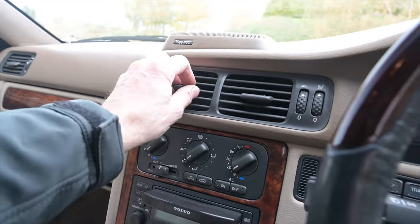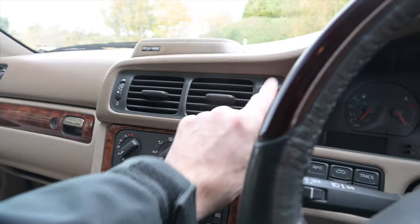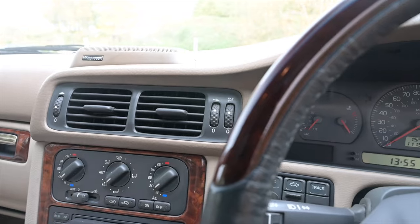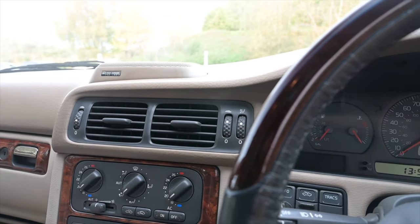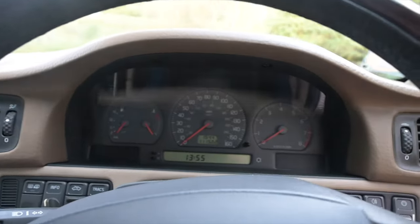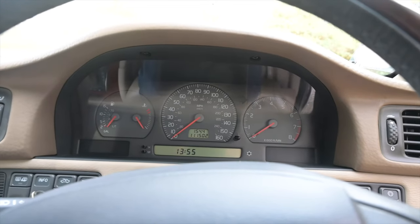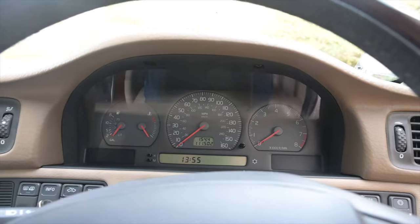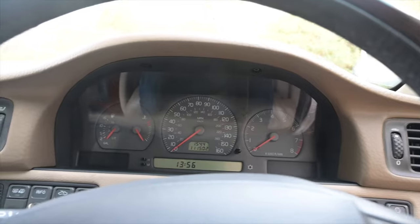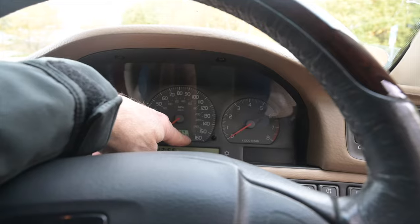We've got flow, direction, and secondary flow for the second vent, with a choice of cool air or not from the centre vents — an unusual thing to see at this point. Moving across to the dial area: it's the same shade of grey — a very mellow, subdued, calming dashboard — which goes all the way to 160 miles an hour, so there's a little bit of uncalm just there.